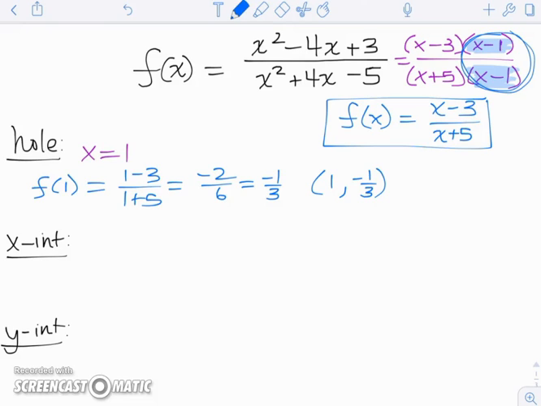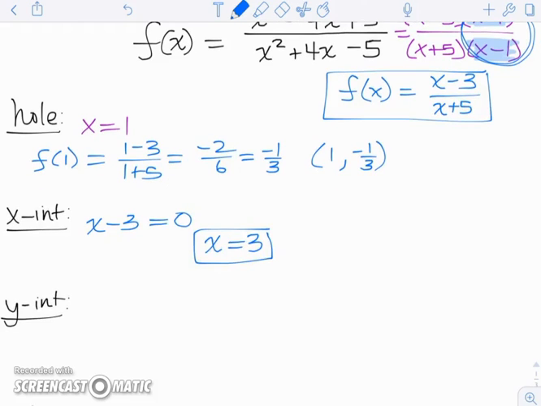How I'm going to find my x-intercept is I'm going to take my numerator and set it equal to 0. The x-intercept, which is on your x-axis, is where y equals 0. So I'm going to say, when will the function be equal to 0? Well, anytime I have a 0 in my numerator, anytime I divide 0 by something, the answer is going to be 0. So I set the top equal to 0. Remember, my top is just x minus 3 from now on. Set it equal to 0. I find I have an x-intercept at x equals 3. I'm going to plot that on the x-axis in a minute.